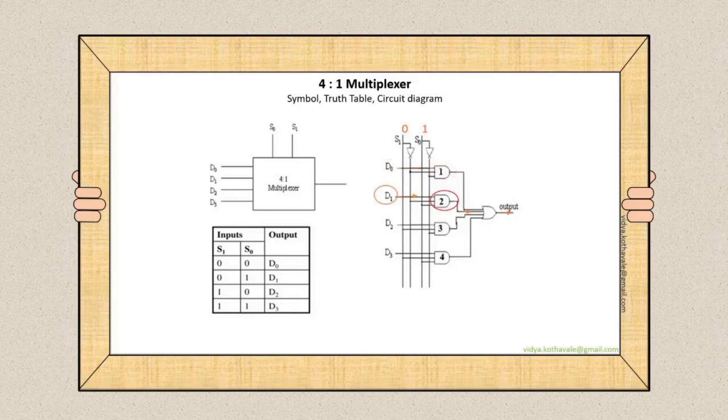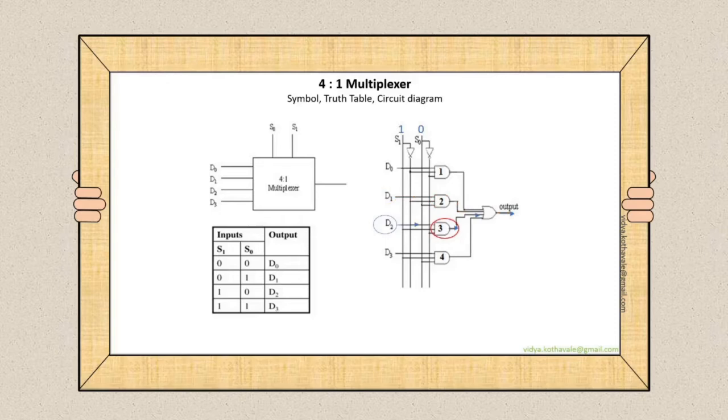With select inputs 0, 1, the input D1 will appear at the output. This is because in this case AND gate 2 will be enabled and rest all other AND gates will be disabled, and hence rest all other inputs will be blocked from reaching the output. With select line inputs 1, 0, input D2 will appear at the output.